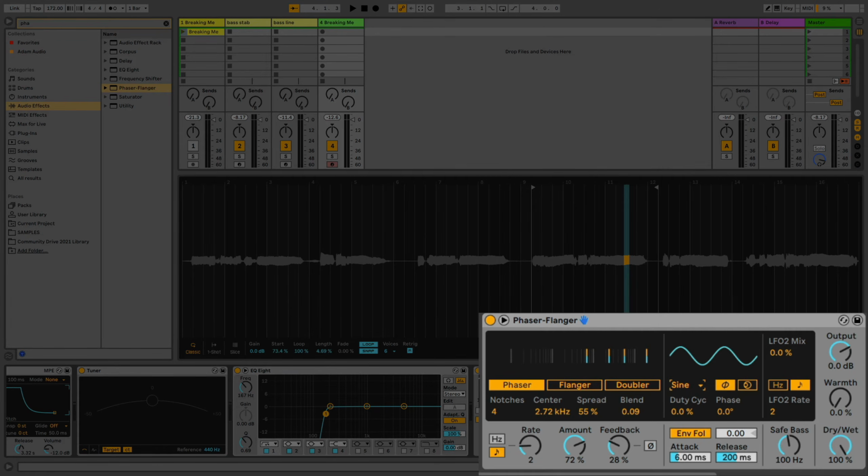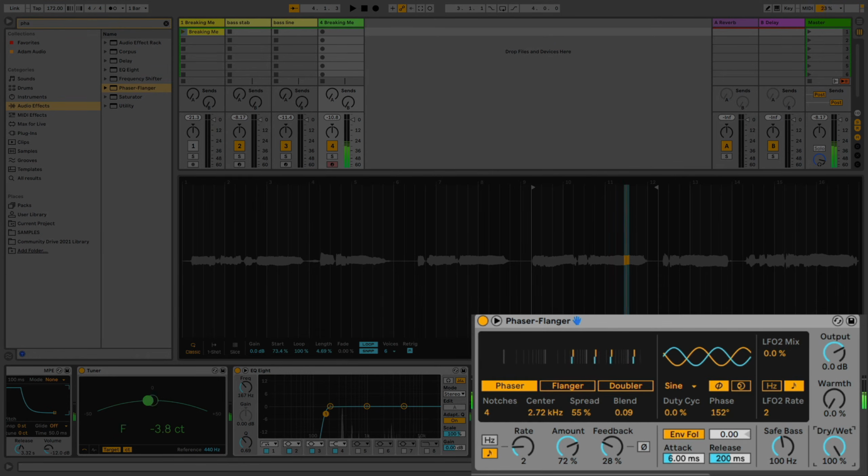Now I'm going to change the LFO's waveform to a sine wave. Play with the phase offset between the waveforms in the right and left channel. Add some filtering and distortion by the warmth setting.